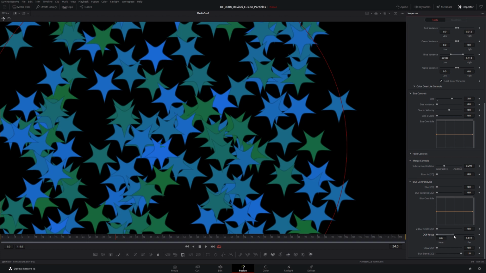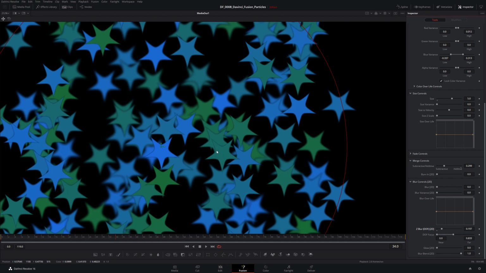We're going to make our focus plane near to the camera. So things that are closer to us are going to stay in focus, and things that are far back are going to blur out. This bar doesn't do anything until you start to add some of this depth of field in here. So we're just going to add a little bit in. There we go. And now we can see that stars that are in the foreground are still mostly in focus, whereas the stars in the background are out of focus.